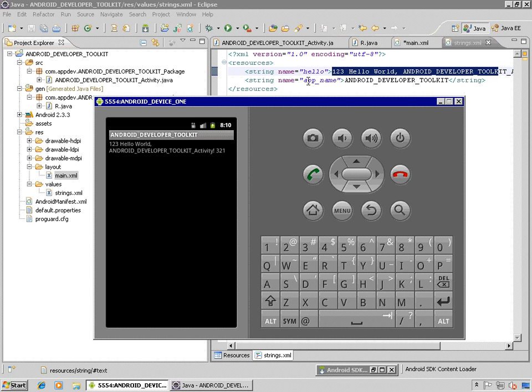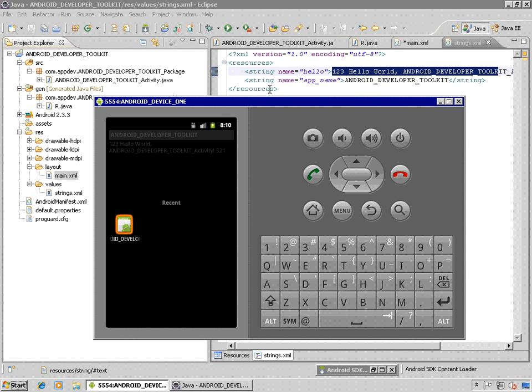Also, we could see the app name. So the app name parameter, Android Developer Toolkit, is what's being displayed here at the top of the screen. And we can see it other places as well. So for example, for the operating system, if we hold down the home key, we can see all the applications that are currently running. And the application that we're currently running is called the Android Developer Toolkit. And we can see that XML config file value actually showing up here as the app name. So we'd see this in the Android market, this value right here. So whatever we pick, it's going to show up everywhere. It's going to show up inside the phone itself. It'll show up on the Android market.